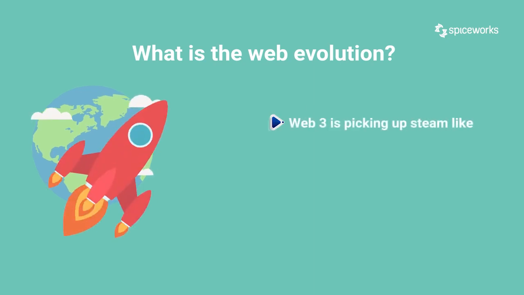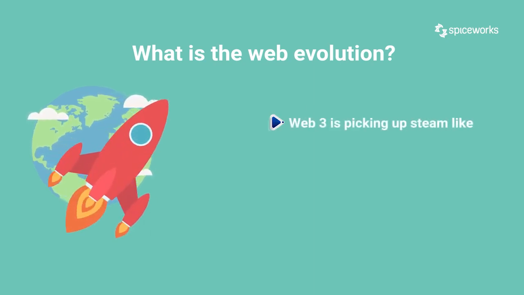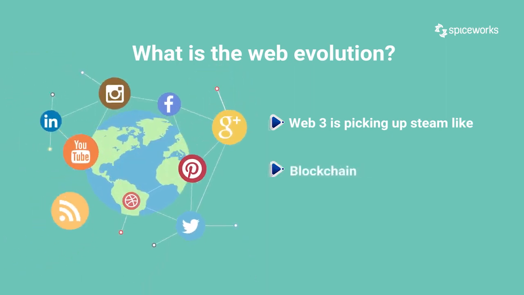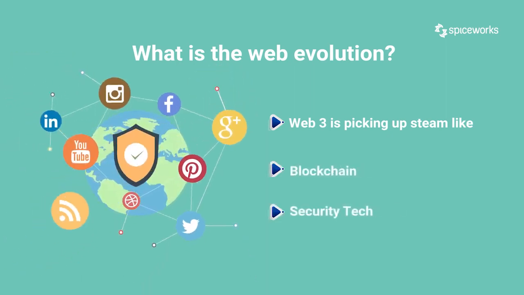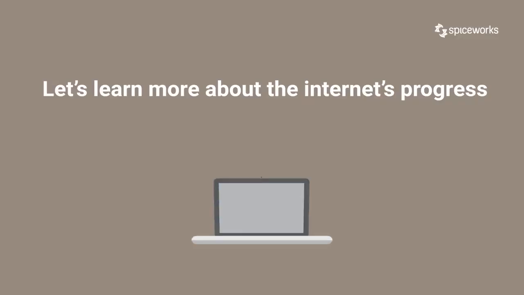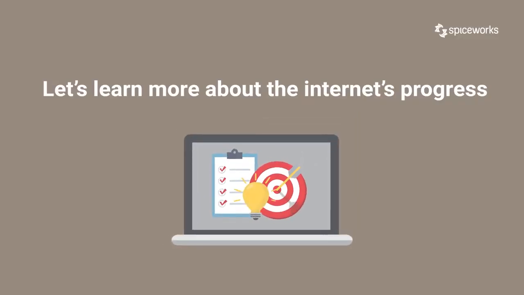Web 3 is currently picking up steam in the online space. Its rising popularity is proportionate to that of blockchain and the security technology's broad acceptance and adoption. Now that we know Web 3 will become the norm sooner or later, it's time to look at the previous generations, their distinctions, and more. Let's learn more about the Internet's progress, from the fundamental web to a semantic world, the differences between Web 2 and Web 3, and other topics that perplex even the most tech-savvy.